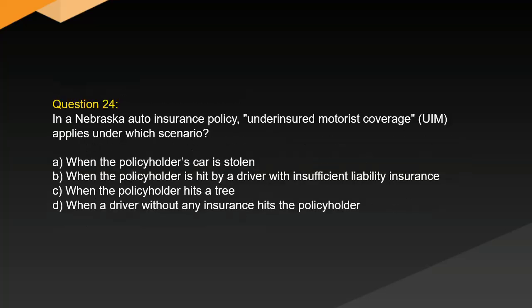Question 24. In a Nebraska auto insurance policy, underinsured motorist coverage, UIM, applies under which scenario? A. When the policyholder's car is stolen. B. When the policyholder is hit by a driver with insufficient liability insurance. C. When the policyholder hits a tree. D. When a driver without any insurance hits the policyholder.